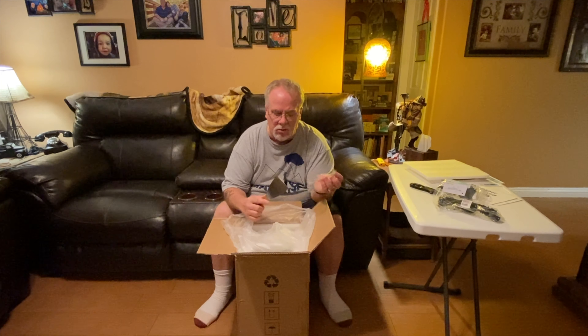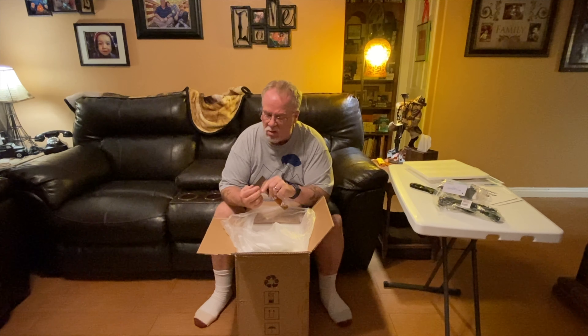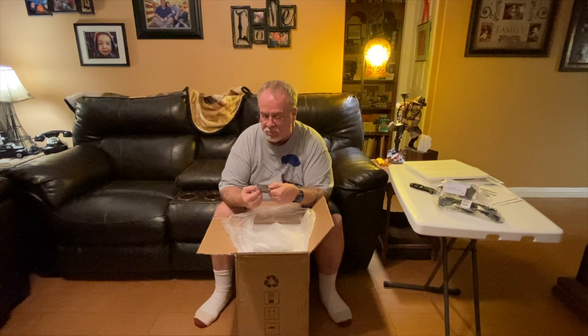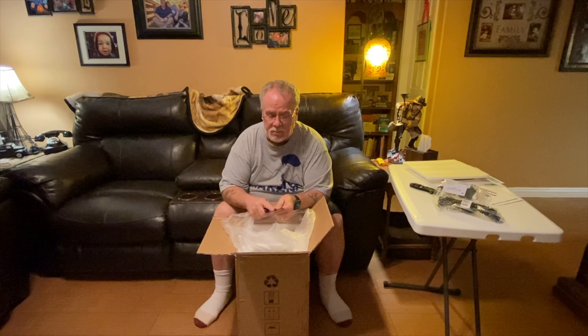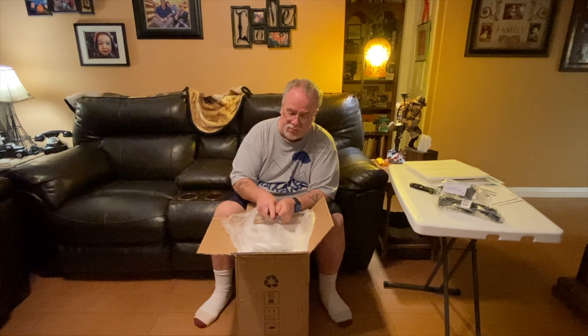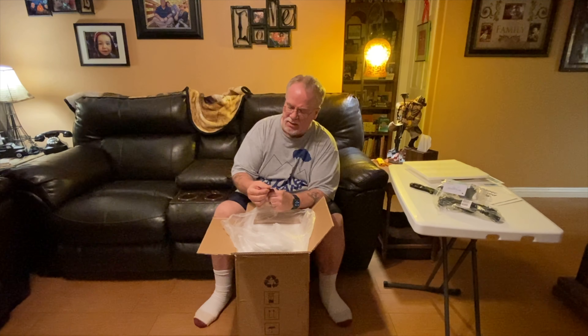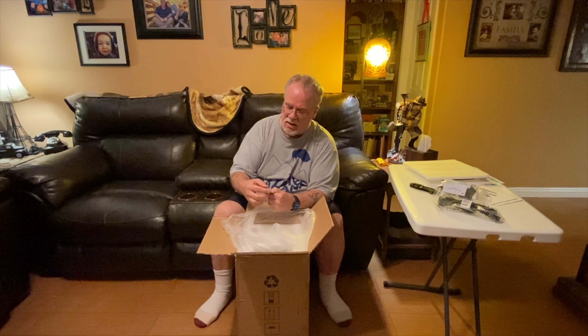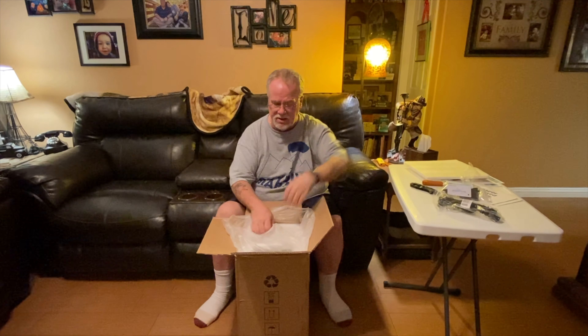An actual metal scraper - wow. And it's actually got a little bit of an edge here. Because that's always been a complaint - getting stuff off the print bed. Usually what I use is a little flat exacto knife and I kind of wriggle underneath it until it will pop off. But this has got a - you can't cut yourself on it - but it looks like it's going to do a really good job of getting stuff off the whole plate. So that's a nice touch.